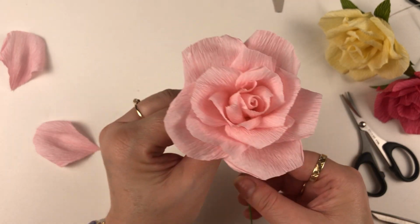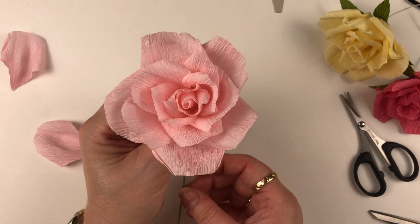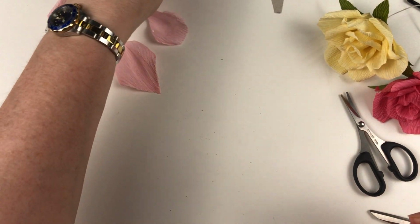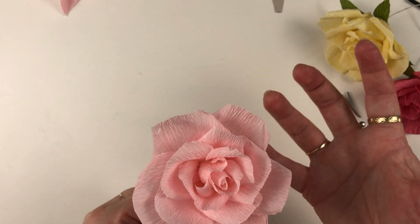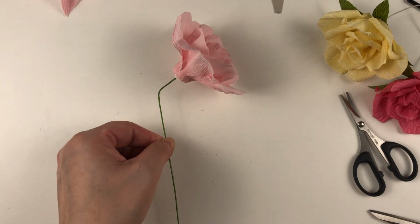And then turn it upside down. And we can look. And I think that looks beautiful. And as you can see, I haven't used all of my rose petals. Probably the medium one I've used the less of actually. But that looks stunning as it is. You could keep building on that and making it much bigger, but I actually think that looks lovely.